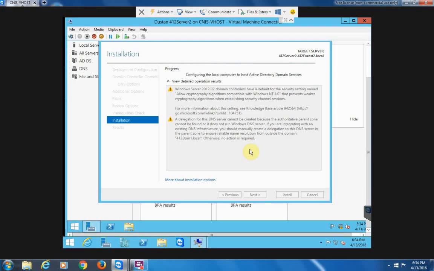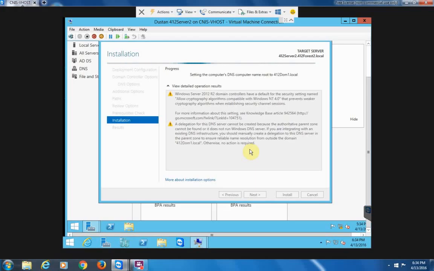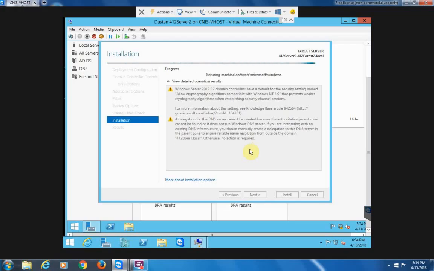Changing domain membership, configuring the local, replicating the schema, replicating configuration, going through all its replication stages, setting the computer's DNS computer name, securing the policy, DNS server. It's doing it as fast as it can on my little tiny weak system.